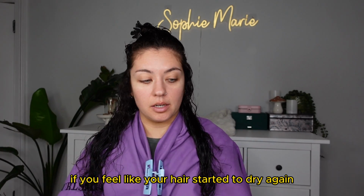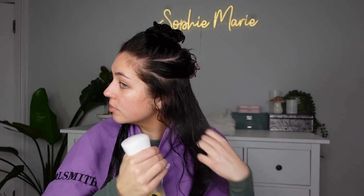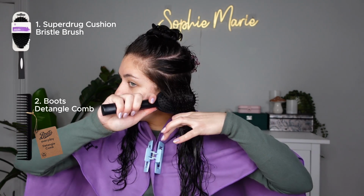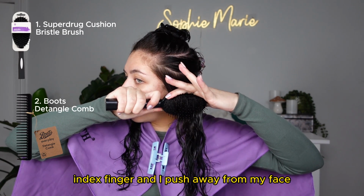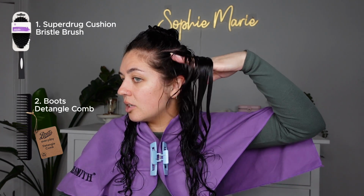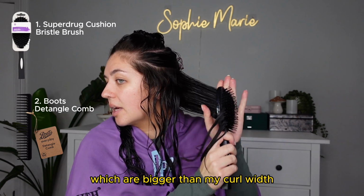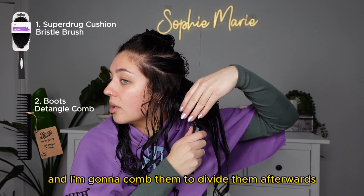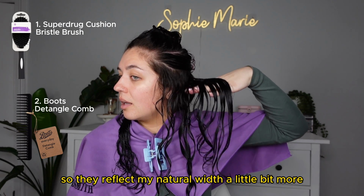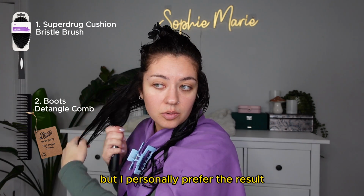If you feel like your hair's started to dry again, then just spray it down with some water. Now I'm taking this bristle brush. What I do with this brush is take sections like this, push through, index finger, and I push away from my face. I take my hand, put it underneath, shake, and you can see them clumping together. And I'm taking big sections which are bigger than my curl width, and I'm going to comb them to divide them afterwards so they reflect my natural width a little bit more. You don't have to do that, but I personally prefer the result. Push through.